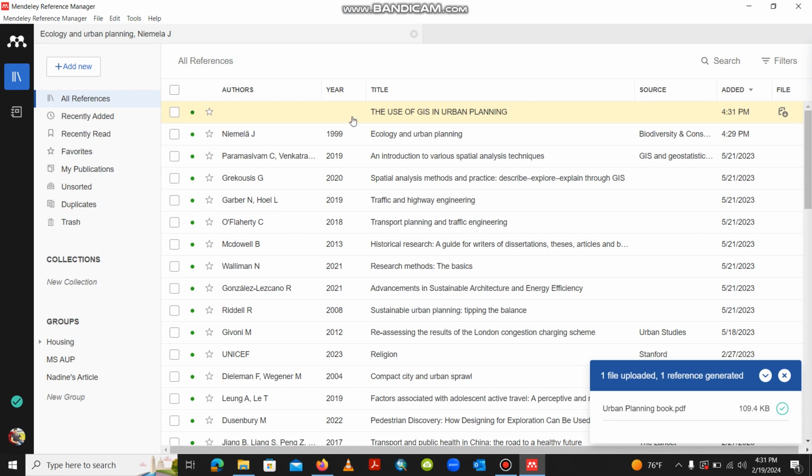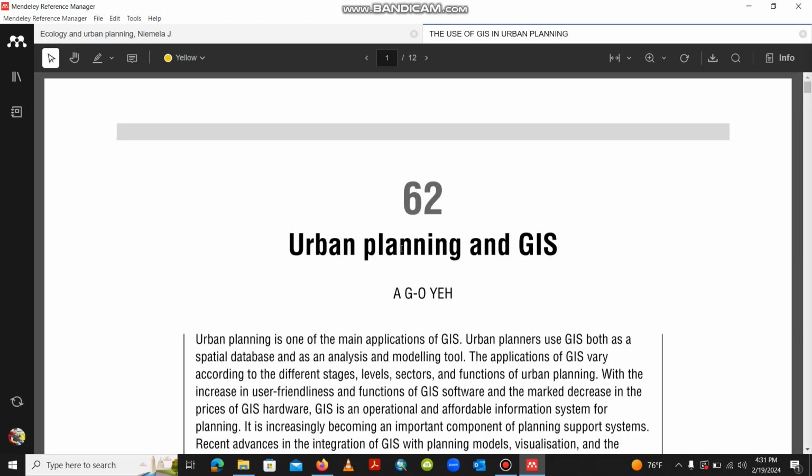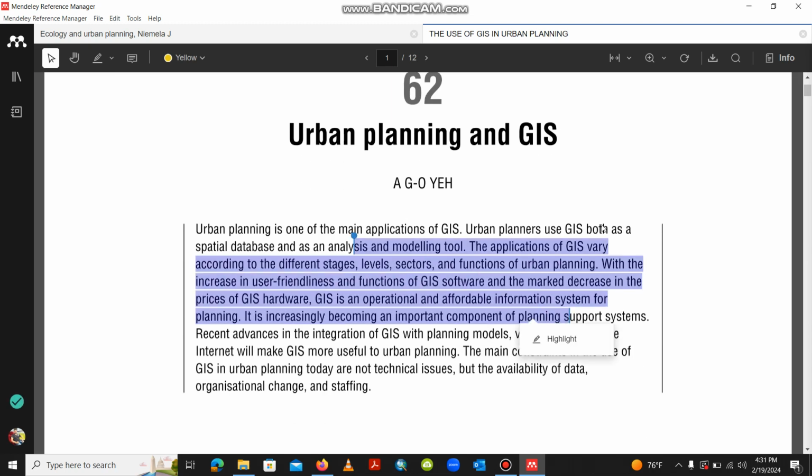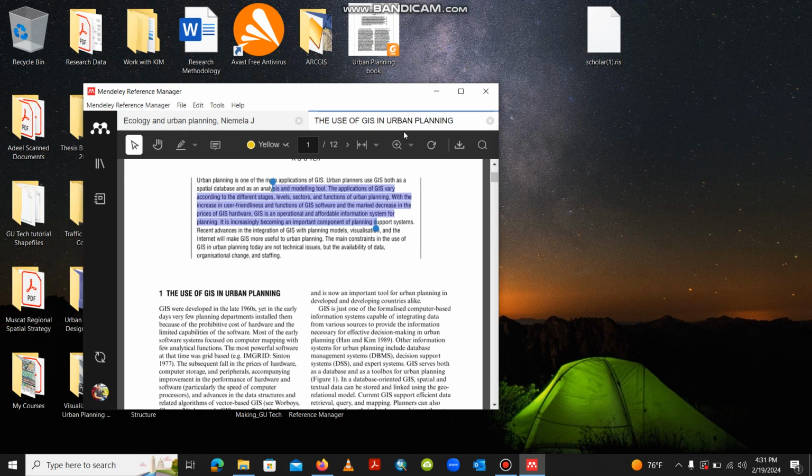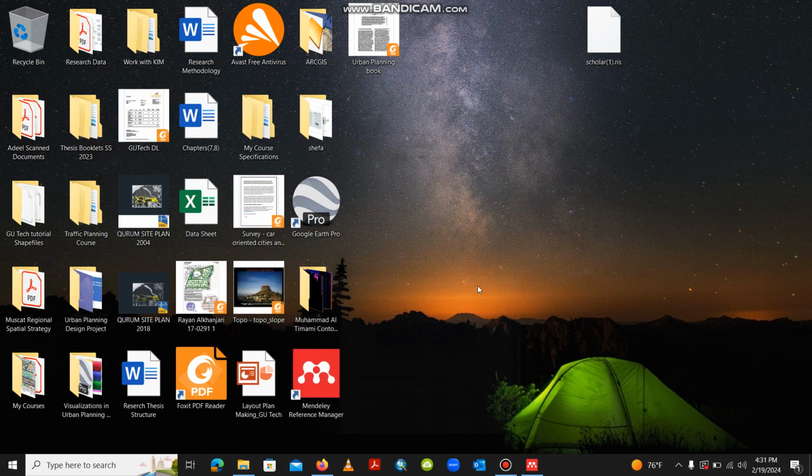Now you see, the use of GIS in urban planning is also added in Mendeley. But with the PDF file, sometimes some of the information is missed. Because it's a big document which has a lot of text, sometimes the software doesn't pick it correctly, but many times I checked that it also picks correctly.